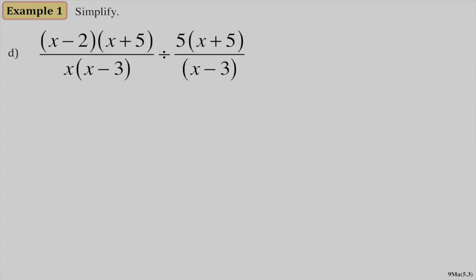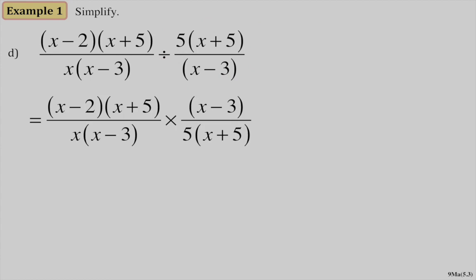But there is my simplified answer. Let's look at part D. Everything's simplified because it's already in bracketed form. But this question's a little bit trickier because there is a divided by sign. And remember, when you're doing fractions, you change the divided by sign to a multiplication sign, and whatever is after it gets flipped or turned upside down. So this question is now, the first part stays the same. This divided by sign changes to a multiplication sign, and this part here got flipped. So they swapped.